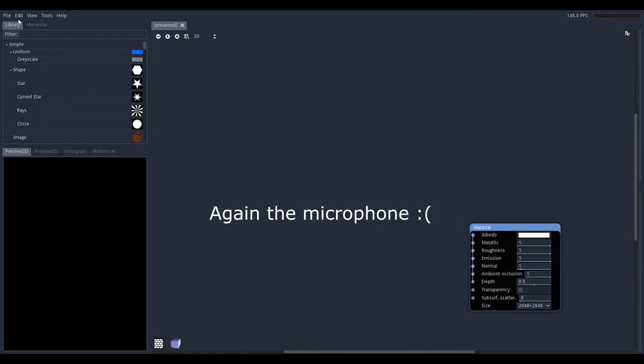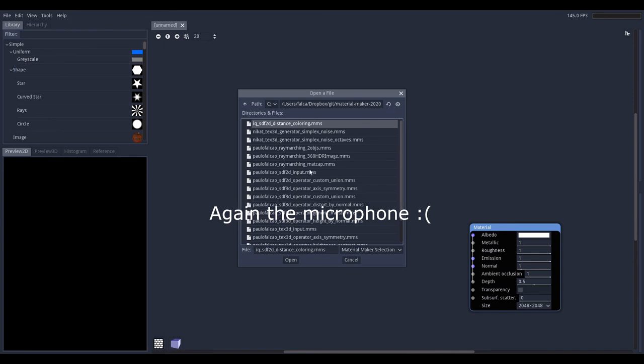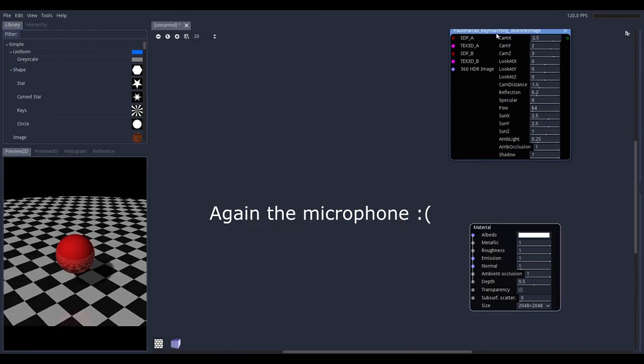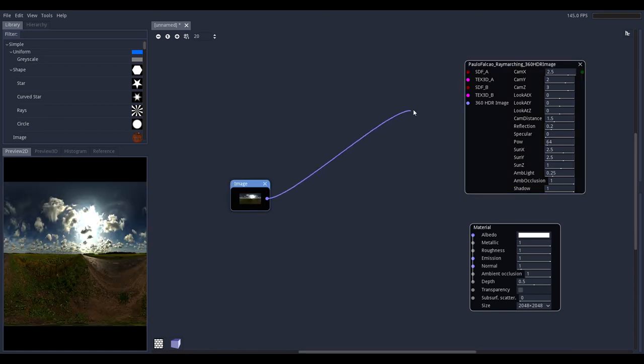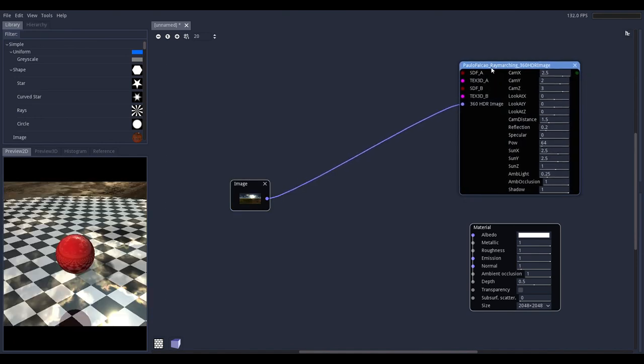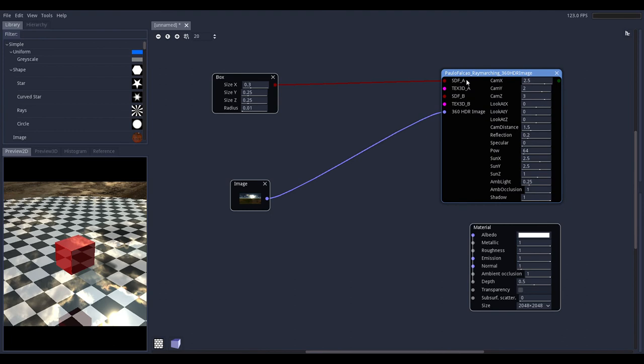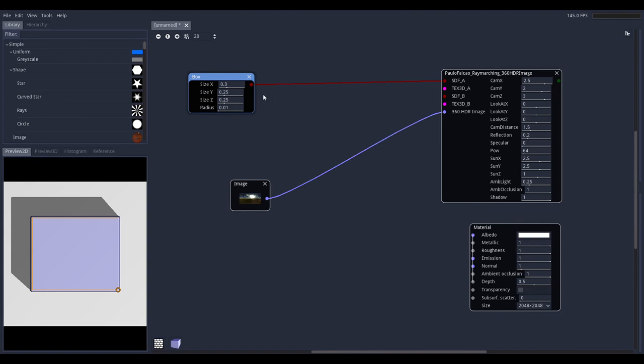Now we will try to make some fractals. First load the render. Load an HDR image. Let's make a box. So not this box. This box that was a 2D signed distance function box. And now we will apply some transformations. We will first translate the box.